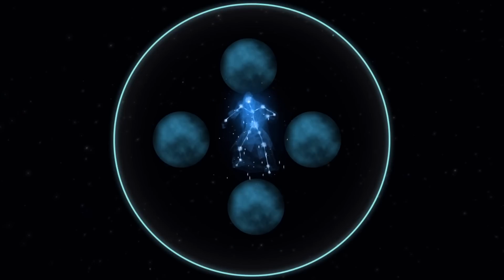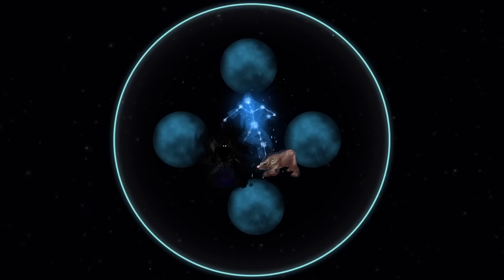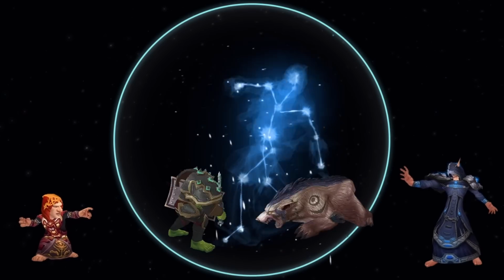4 new black holes appear that spawn ads every 30 seconds, so have the off-tank pick them up and pull them to the boss to cleave them down. Now it's just a race against the clock to beat that enrage timer and kill the last boss of the raid. Congrats on finishing the raid.